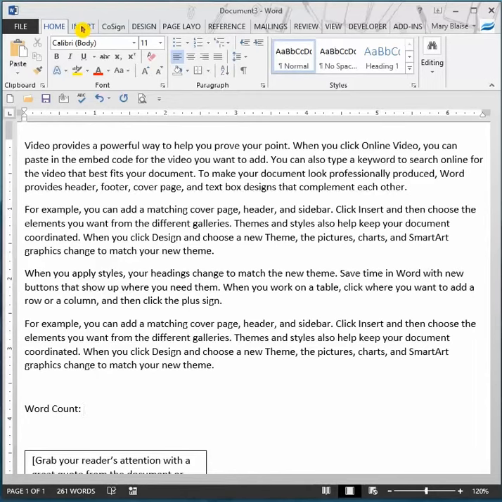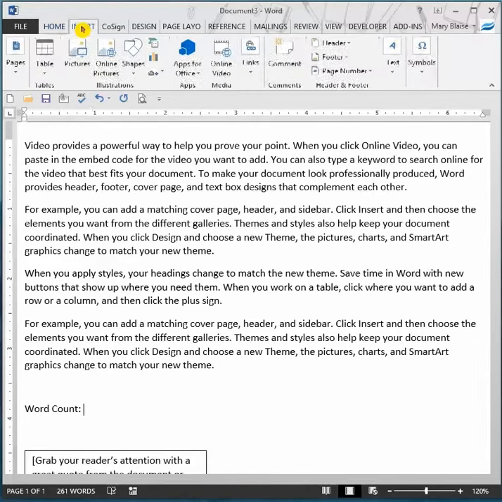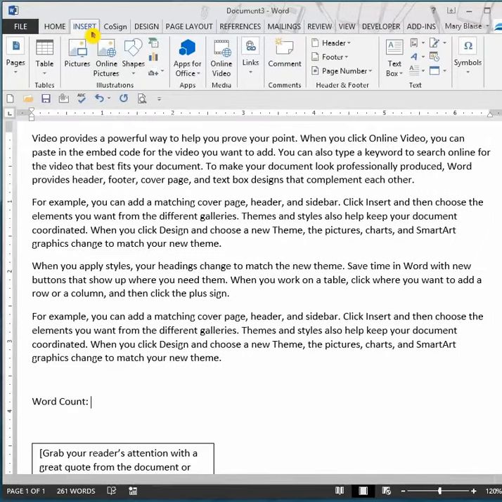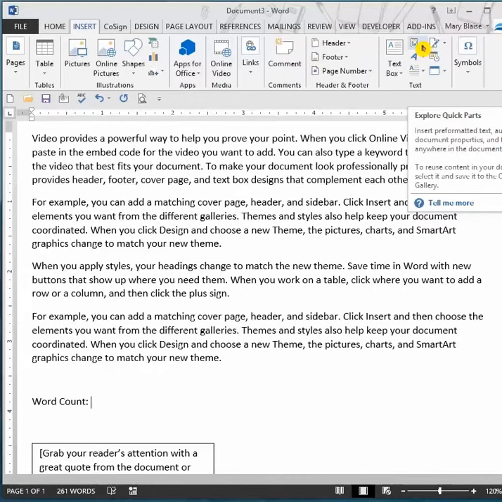Okay? And to get a quick part in your document, you click Insert. And after you click Insert, if you come over here, now my window is minimized and so you cannot see the words. But right up here, you can see it's the Explore Quick Parts.